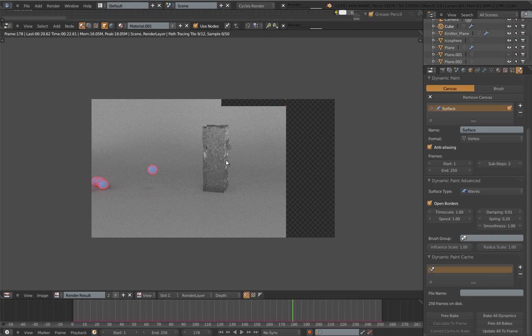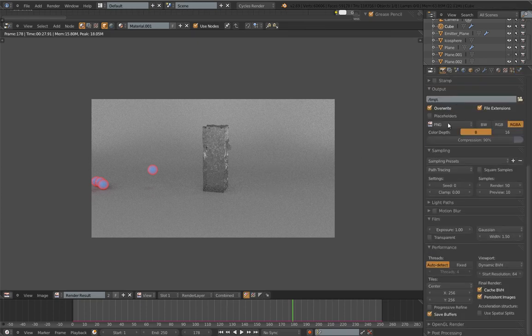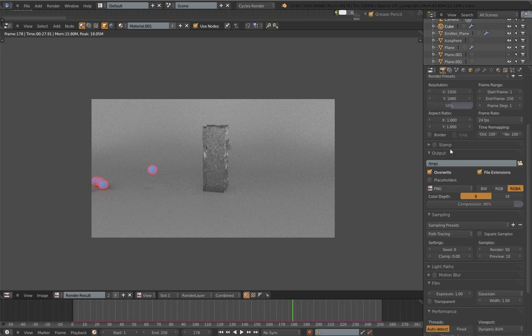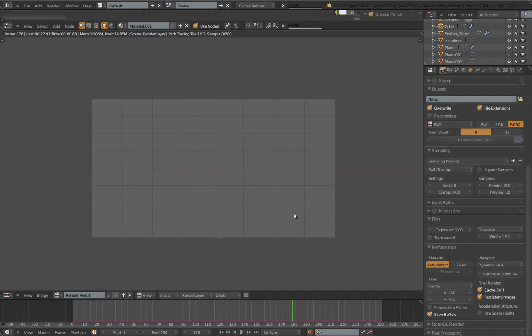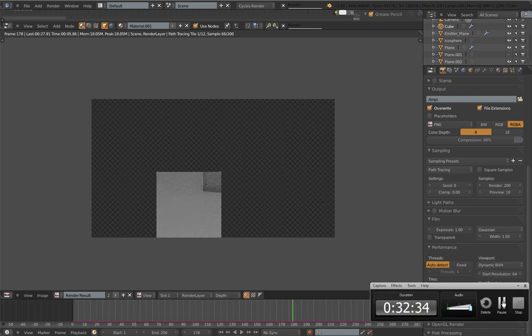But there you go. Now it looks like crap because right here, it's set to half of that, which is like, I don't know what that is, like 480p or something. And also my render samples are 50. I recommend doing no less than 200, and you probably should do 1,000 each. You know, let's do 200 and see what it looks like. And let me pause it real quick and we'll show you the finished result.